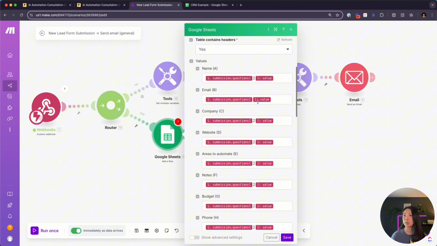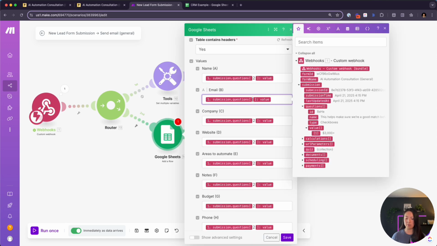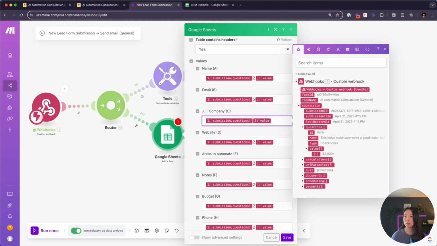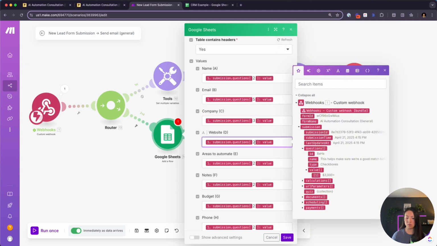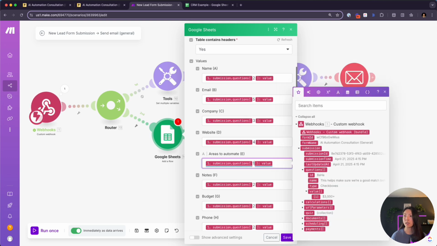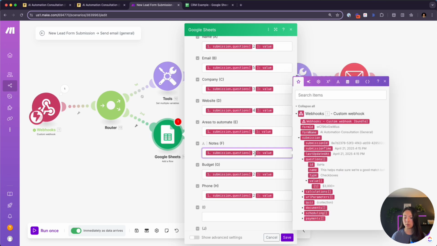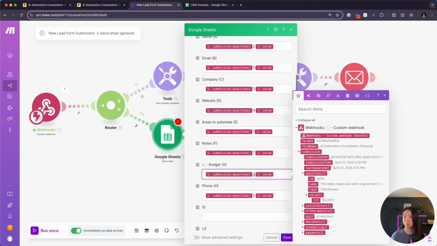Okay, so email is 5, company was 3, website was item number 4, collection number 4, areas to automate was the first question, notes was 7, budget was 8, and if you want to make this easier on yourself, make sure to create the columns in the correct order. I think phone was number 6 here.